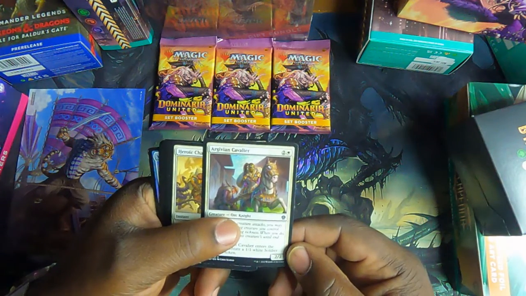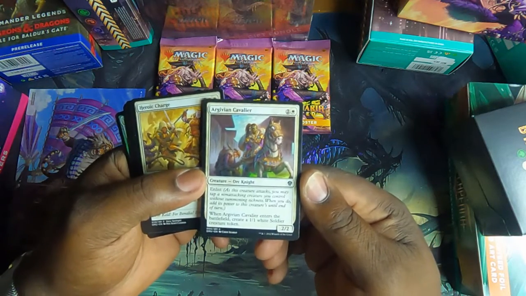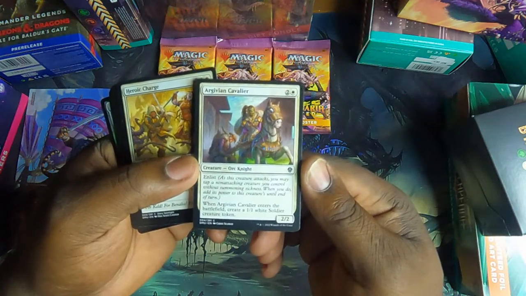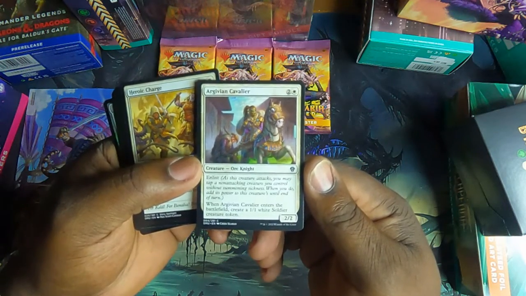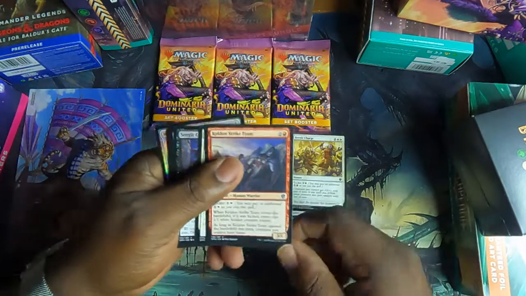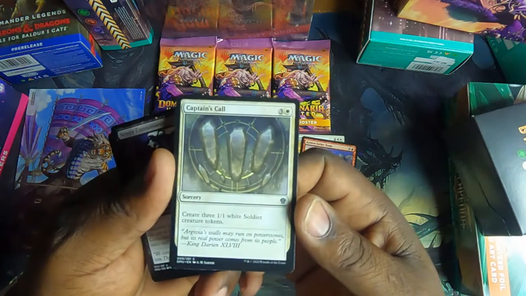Alright, Argivian Cavalier, Orc Knight creature. You can enlist. As this creature attacks, you may tap a non-attacking creature you control without summoning sickness. When you do, add its power to the creature's until end of turn. When Argivian Cavalier enters the battlefield, create a 1/1 white Soldier creature token. That is a common creature. Heroic Charge, an instant card. It is common as well. Keldon Strike Team, common. Human Warrior creature. Captain's Call, sorcery, common.